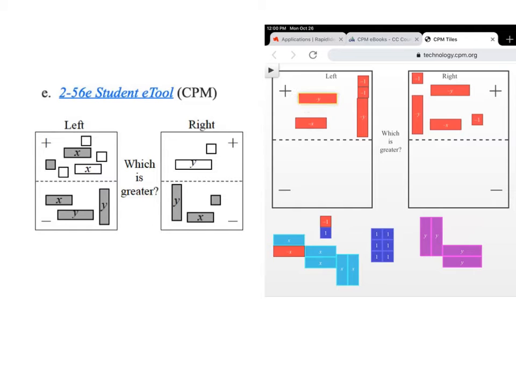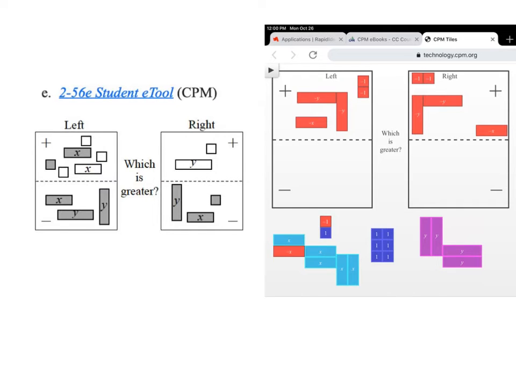And then all that I've got left here is a negative y and a negative x. Or excuse me, I've got two negative y's, one negative x, and two negative 1's, all in the positive region. So nothing else there can be simplified. On the right side, I'm going to take a look at this again. It looks like I don't have anything that can be simplified. So I've got a negative x, two negative y's, and two negative 1's. You might notice right away that this is the exact same expression, so they have to be equal.